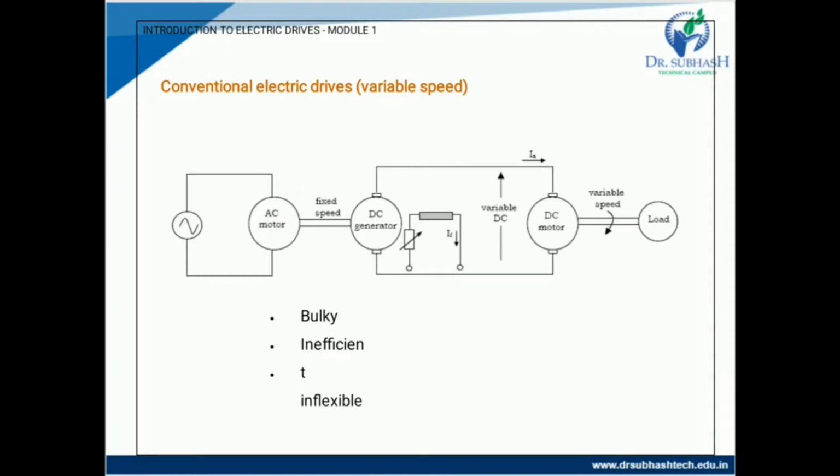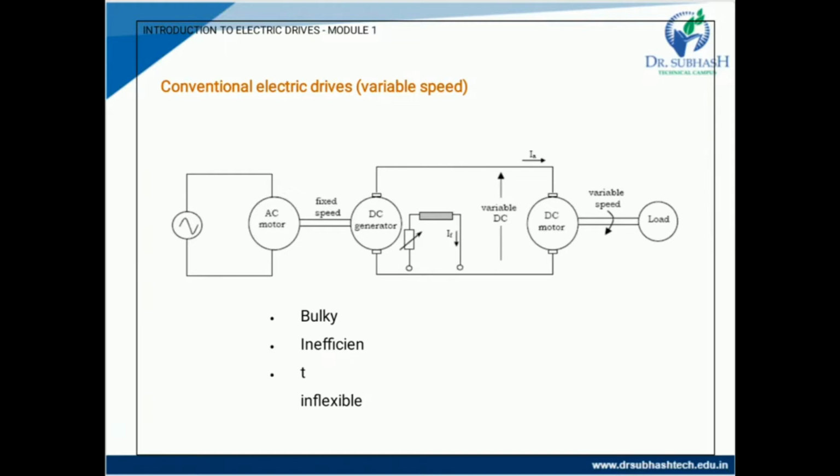The variable DC is given to the DC motor, and we achieve variable speed for the load. But in this system we require an AC motor, a DC generator, and a DC motor. From the DC generator to the DC motor, some circuits are required for variable DC. So it is very bulky, inefficient, and inflexible, and for that reason we have to switch to modern electric drives.